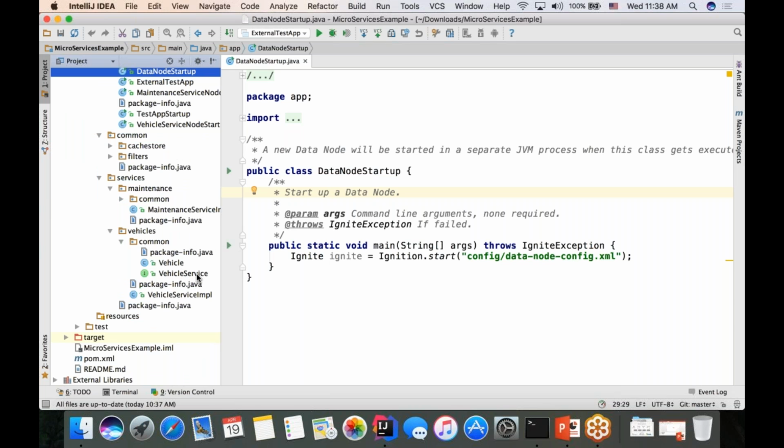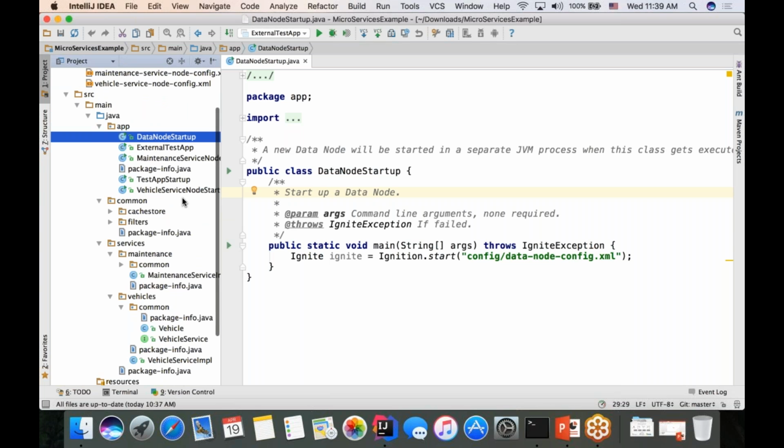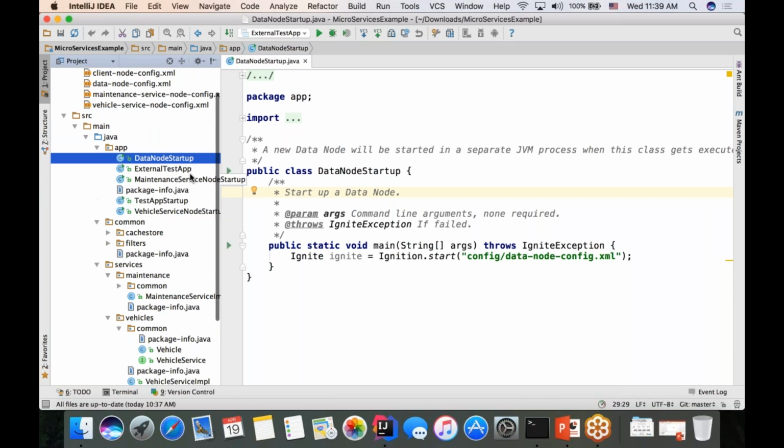The vehicle service works with vehicle records that are stored in our cluster, and the maintenance service stores the maintenance records for our vehicles. The idea is simple. And in this application, we have several startup scripts.